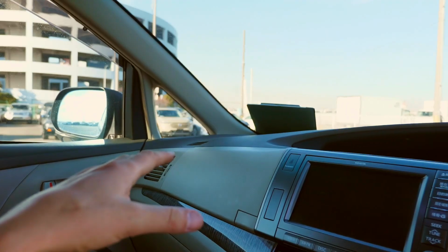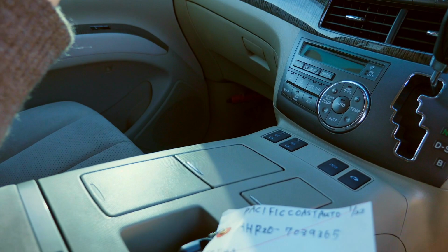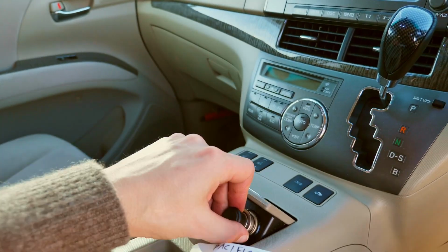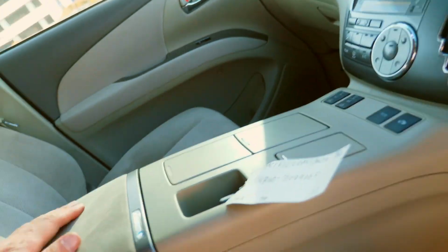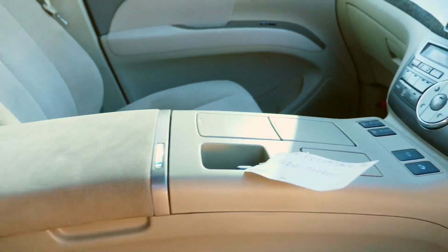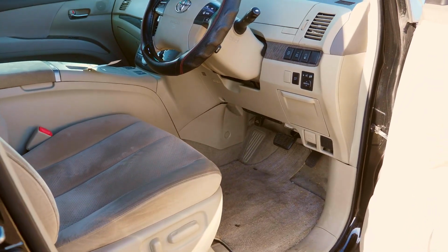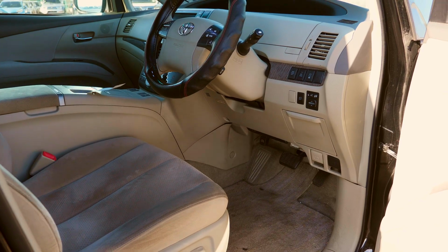And the interior of this one has a smell of cigarettes. It's unfortunate, but it happens. Even parents drive around smoking in the car here. I guess that happens back in North America, but it's become a bit of a taboo thing in Canada where I come from. But it is wildly popular here in Japan. It's almost like parents can't wait to get into the car to pollute the kids' lungs. Maybe I'm just a little bit bitter about that because I had severe problems with allergies when I was little and asthma, and my mom always smoking in the car.